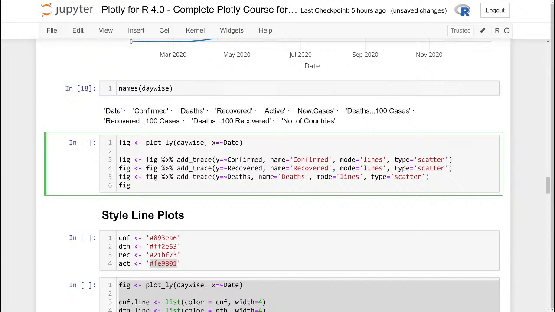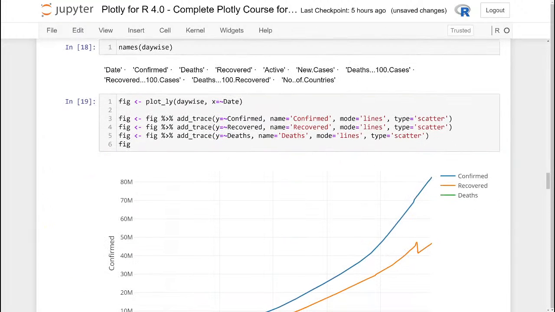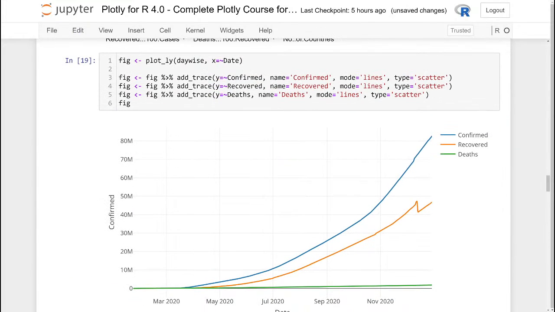Let's go ahead and plot it for all the confirmed, recovered, and death. Do you see there? This one is the confirmed case. You will notice how recovery is also increasing, but as the time is increasing, the gap in the recovery is increasing a lot.